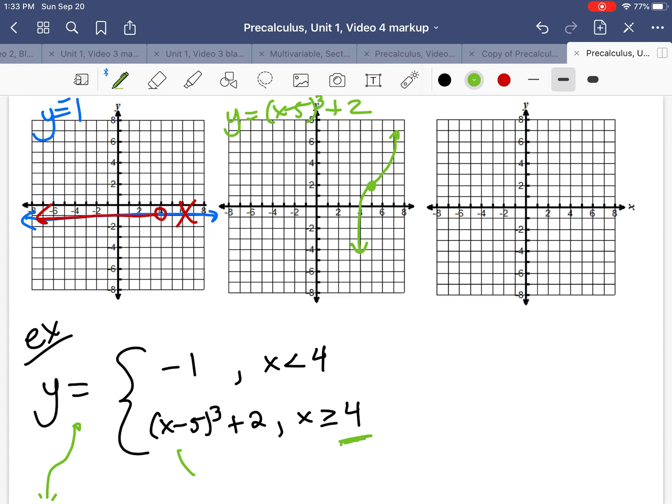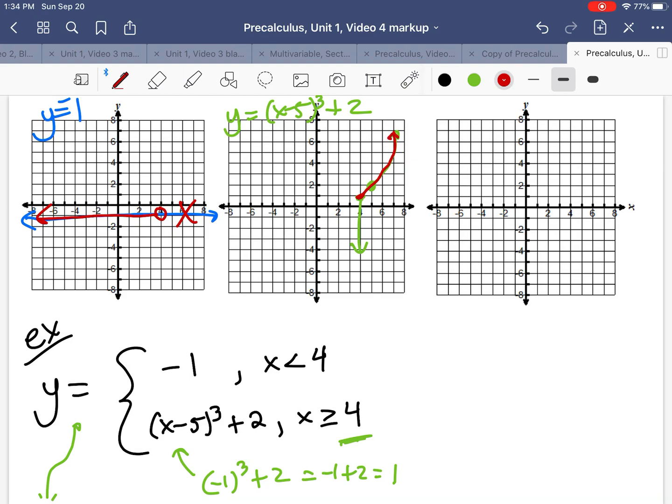So let me see what the answer to this is at 4. If I plug a 4 in here, 4 minus 5 is -1. So negative 1 to the third plus 2. So it would be negative 1 plus 2, which is 1. So actually there's a point right here at (4, 1). Okay, so I want this graph to appear when I am at 4 and on. So I want this graph when x equals 4, so that was that (4, 1) spot. I want to start with this graph here, and I want to continue with it on up to there.